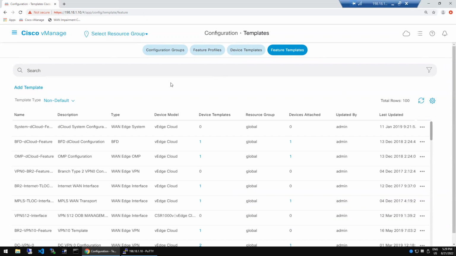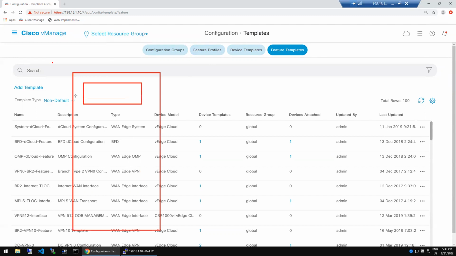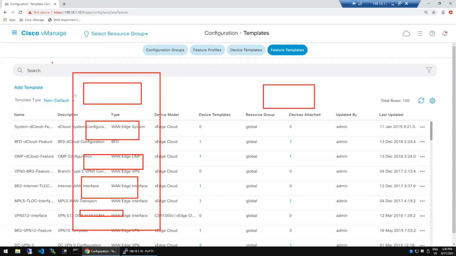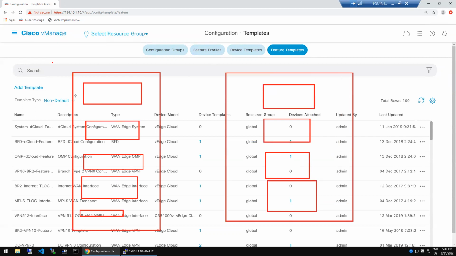All right. Okay. So where we reached at this point, we reached up to VPN 0 and 2 interfaces. Apart from that, we have VPN 512, right? And interface inside VPN 512. Remember, in the previous section, I told you that you have two ways that you can go and create your template. One way is that you go and start creating the template inside the device template. The other way you have is that you can go and create the feature templates and then put everything inside the big device template, right?